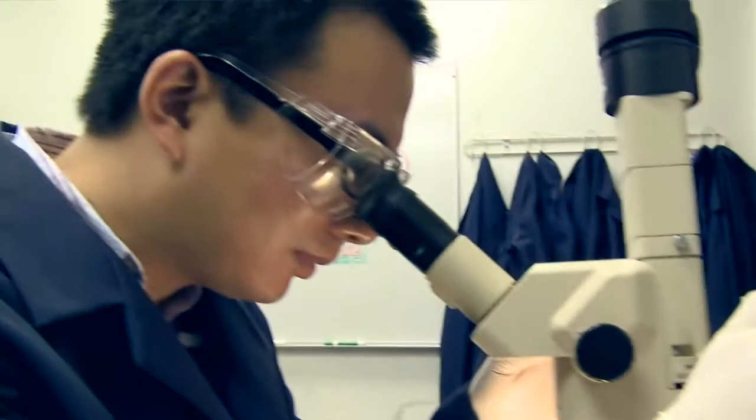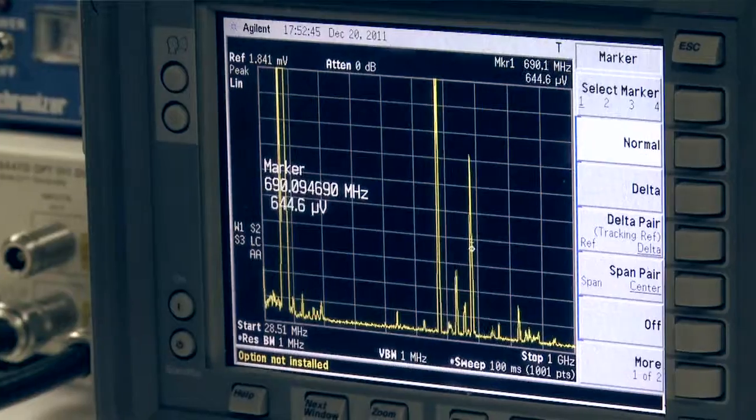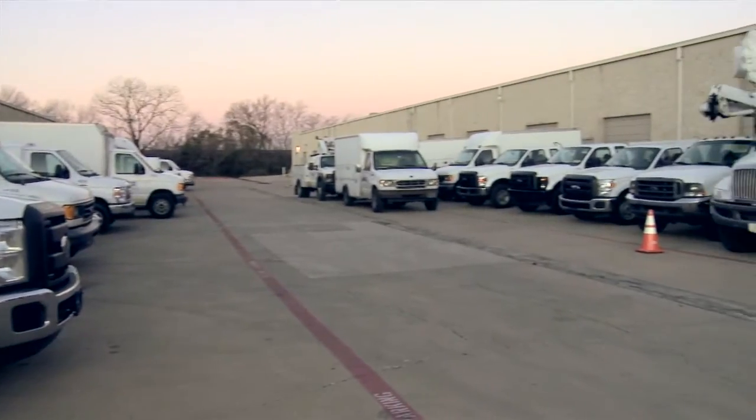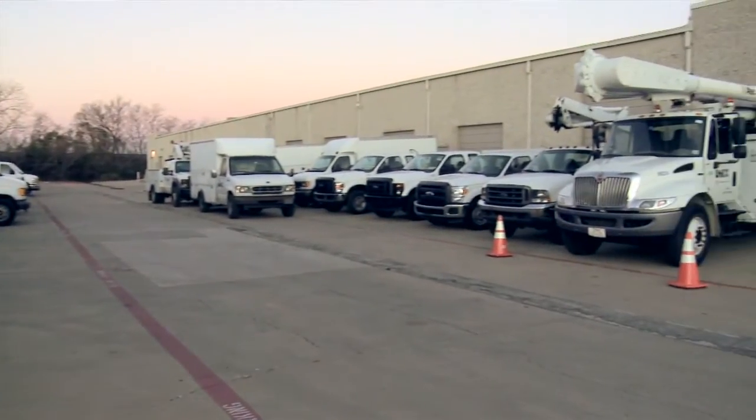Utilix is the global leader of power cable life extension technologies. We also provide cable assessment services for electrical systems. We've been serving diverse worldwide markets for the past 20 years. We have either dedicated offices or dedicated licensees in 12 countries, and about 125 patents in 22 different countries.